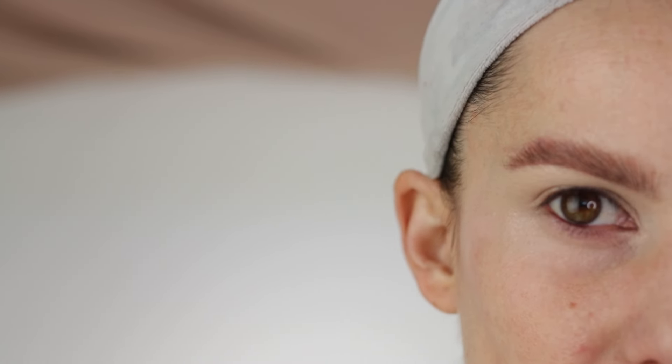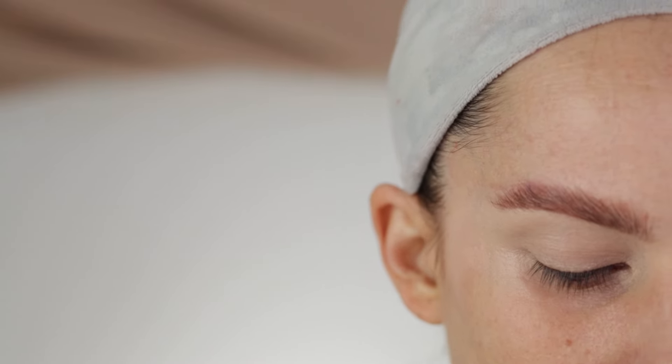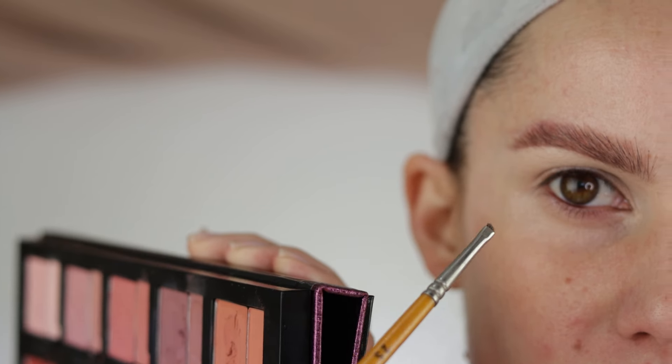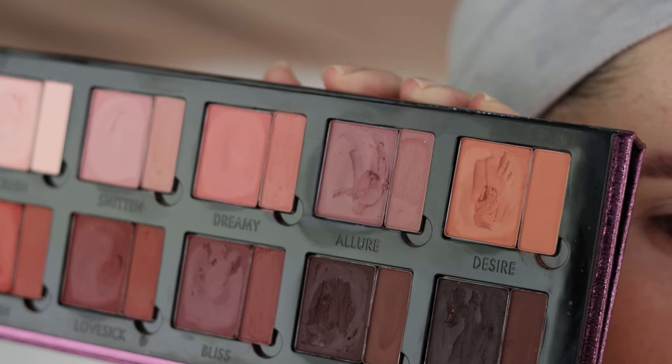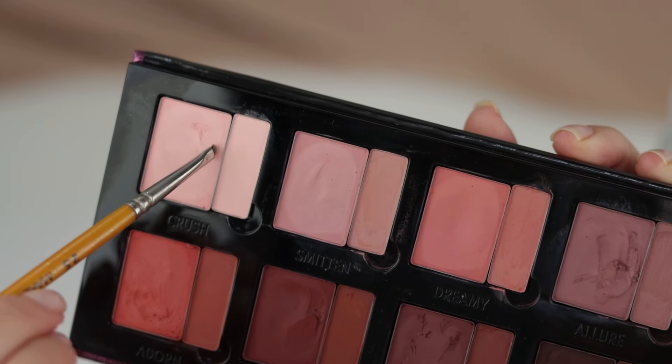Before I forget — I did apply a little bit of XO pomade in my waterline, the upper waterline, but as you can see it's already transferred. This is not waterproof, not like Inglot's MC gel liners, which is fine because I need the same color on my upper and bottom waterline. So the first thing I'm going to do — it may seem a little bit weird — is take this pomade here, which is the lightest shade.